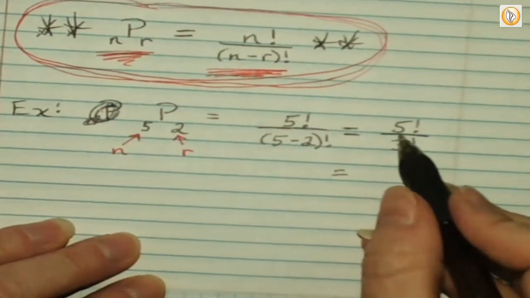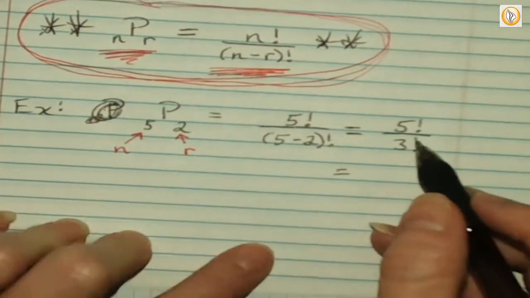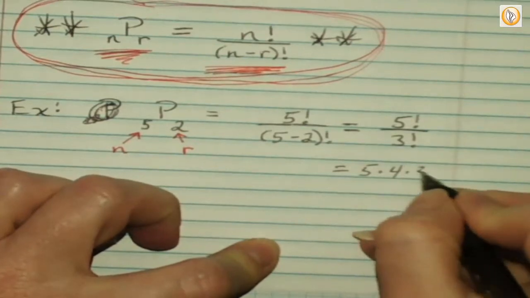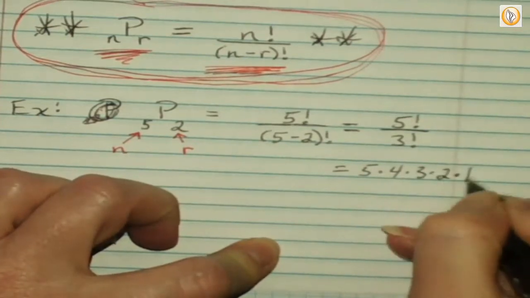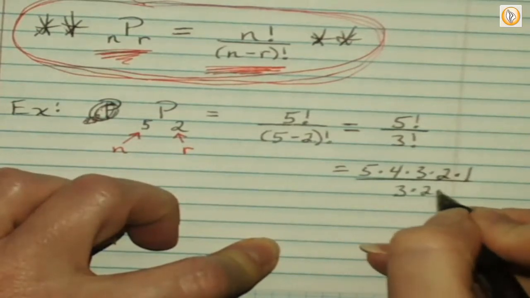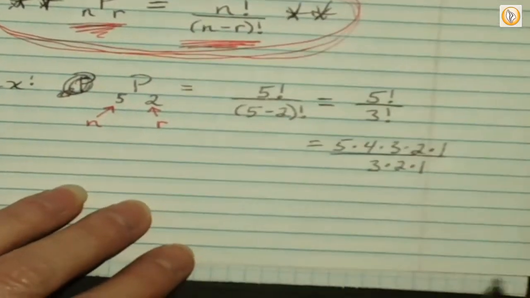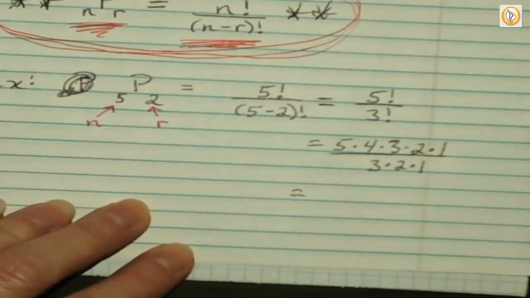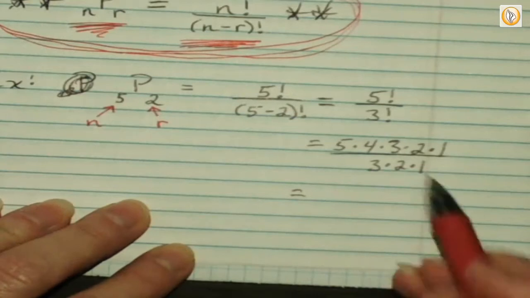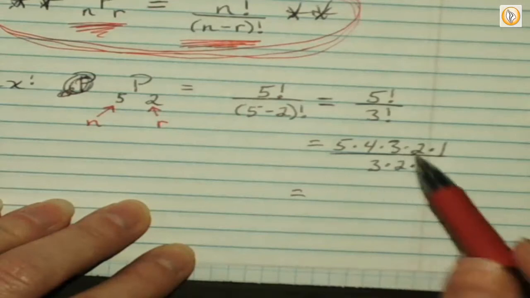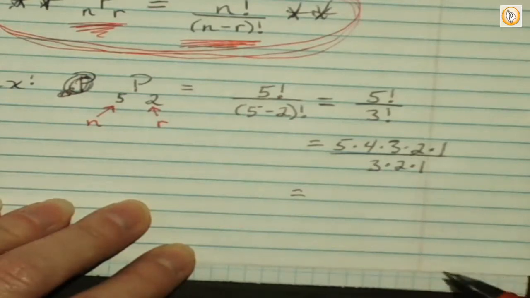Okay, and we talked about, now watch this, 5 factorial, and you better write this down, is 5 times 4 times 3 times 2 times 1. 3 factorial is 3 times 2 times 1. Are y'all with me so far? Are there any questions? Izzy, how you doing? Does this make sense so far? Joanne, does this make sense? Cecilia, does it make sense? Michaela, got it? All right.